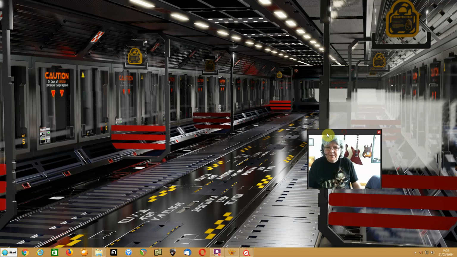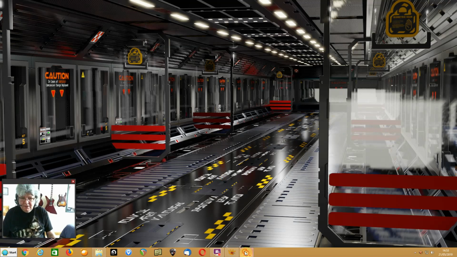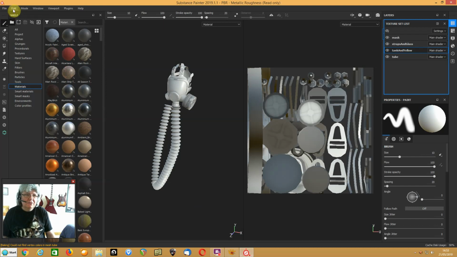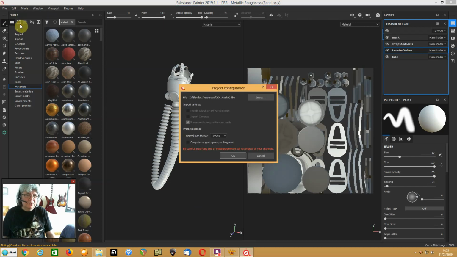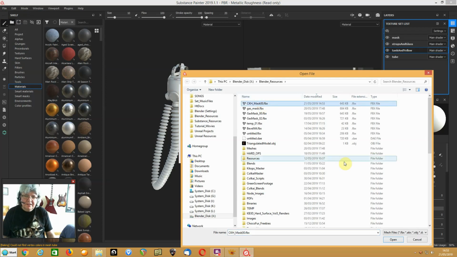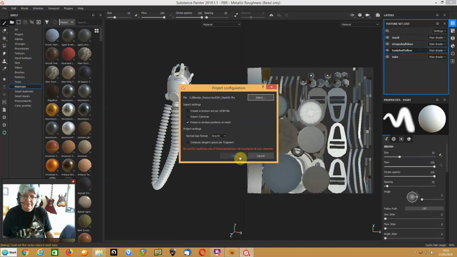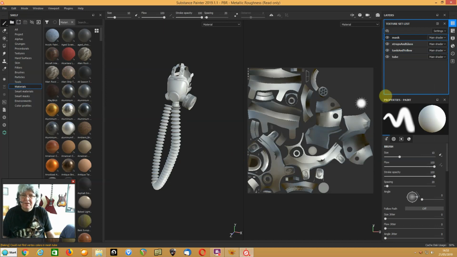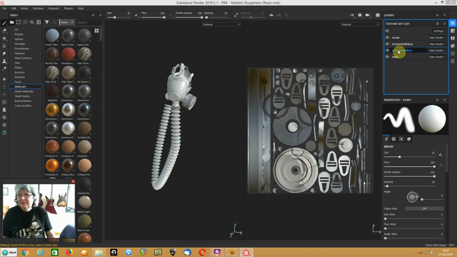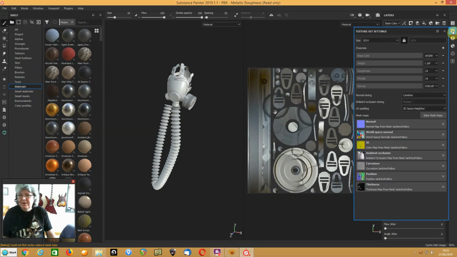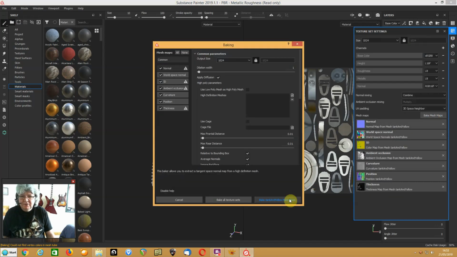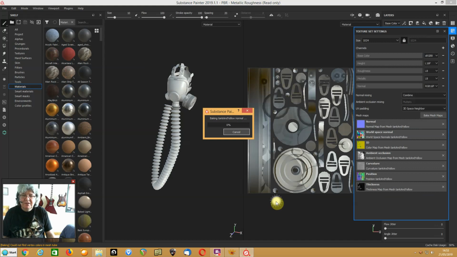And get my ugly mug back over there. Substance. Now what I can do is go edit, project configuration, select, reselect that item, okay, and now I can select tank and yellow, go here, bake mesh maps, bake mesh tank and yellow.